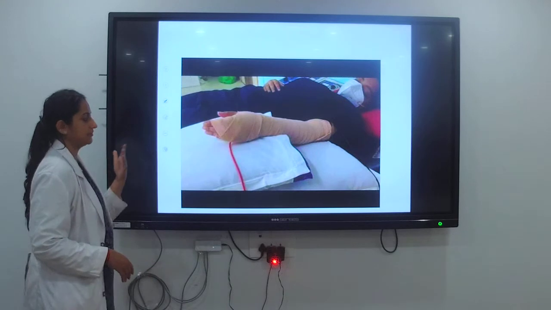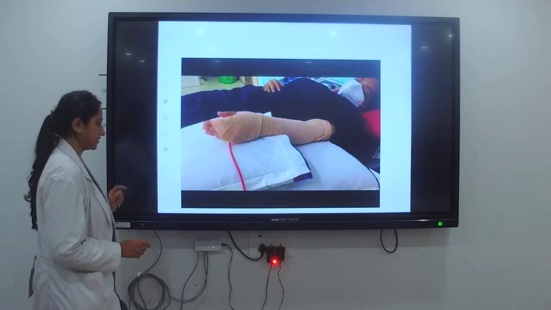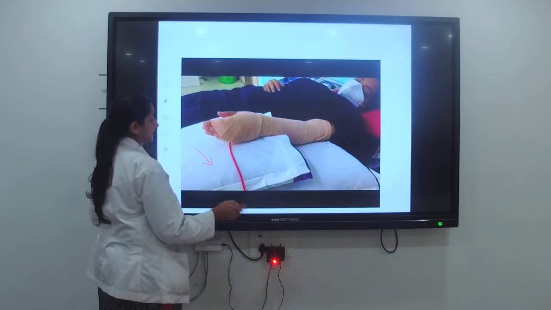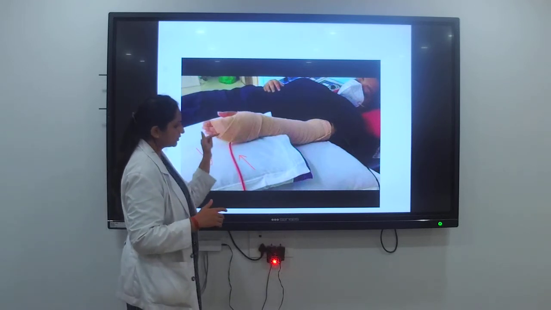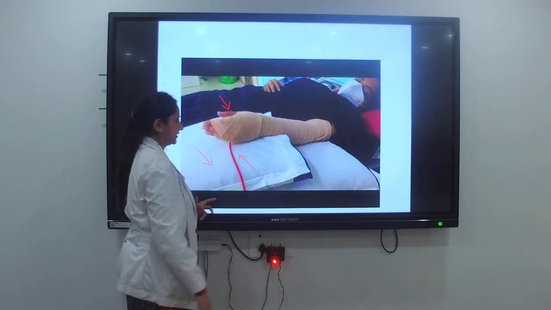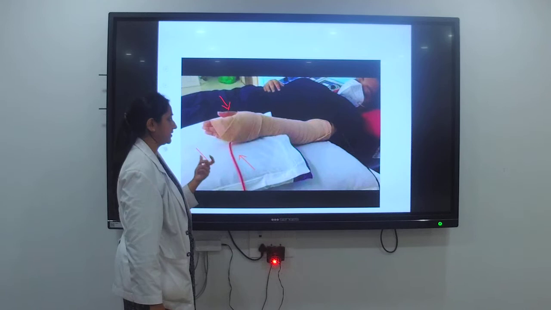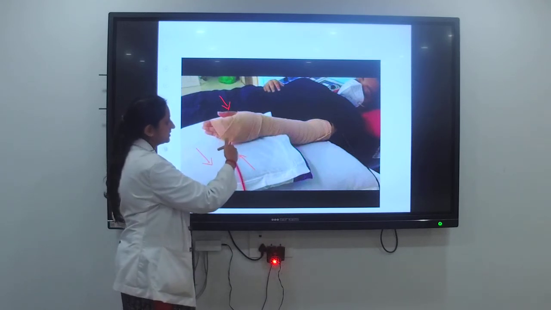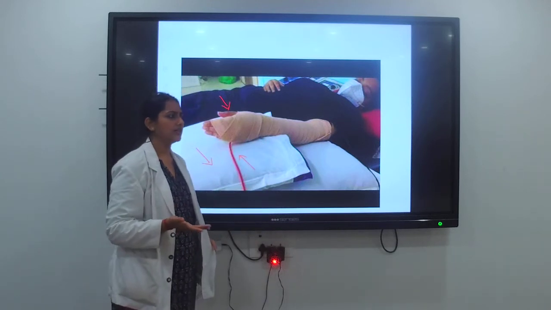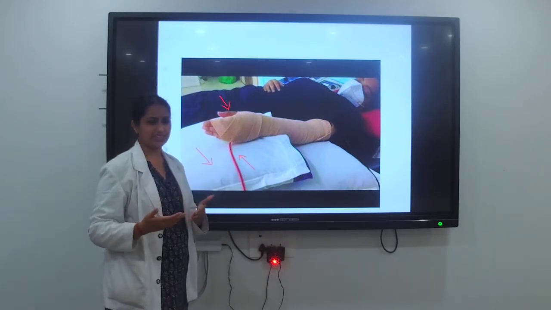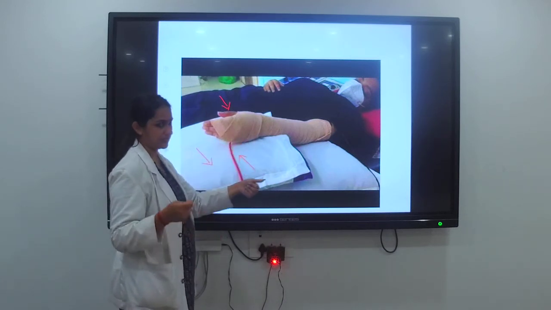So first we'll look at this image. What are the minute details which we need to see in this image? First is the pillow. Second thing is the wire; instead of wire you can say the electrodes which are placed inside the crepe bandage. If you look very carefully, you will understand that the crepe bandage is applied in the lymphatic drainage method. There are different techniques of crepe bandage, like figure of 8 and lymphatic drainage, and we are using the lymphatic drainage technique of crepe bandage.